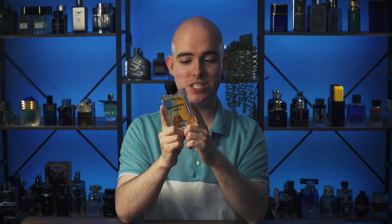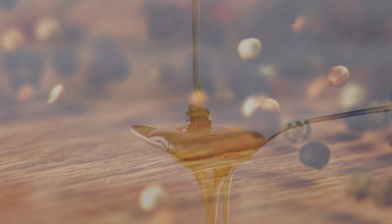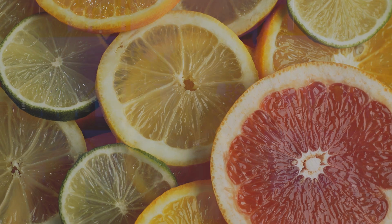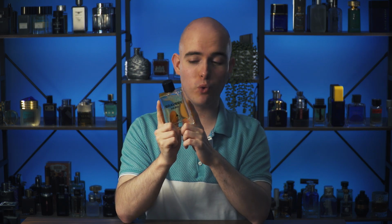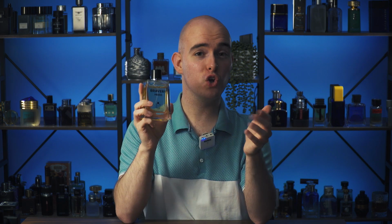But even so, I still really like this one. This is a really good powdery all year iris based fragrance. It smells a little bit of that woodiness, like I said, a tad bit of sweetness, a little bit of spiciness, but not really noticeable, and a little bit of a citrus opening as well. It's just an all year good casual wear fragrance, very versatile. You can wear this in pretty much any situation. I even think it's good for office safe wear. It's not at all what it's meant to be cloning, which is a weird start to this video, but it's still a good fragrance.